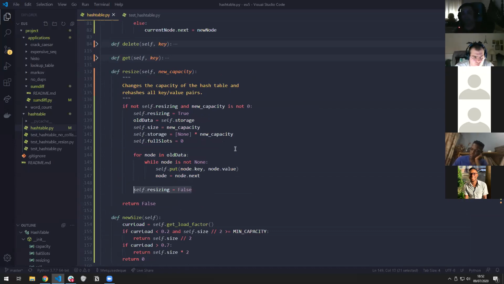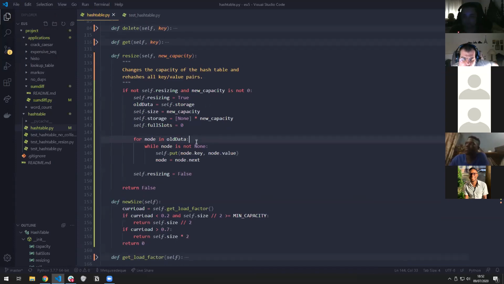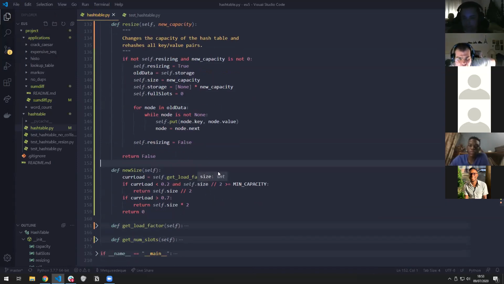All right. Well, if there's no question, go ahead. Sorry, you said that in your explanation, the resize takes the first condition on line 155: if current load is less than 0.20, or the current shelf size is greater than the minimum capacity. The second condition, yes, where does it take place in the resize?